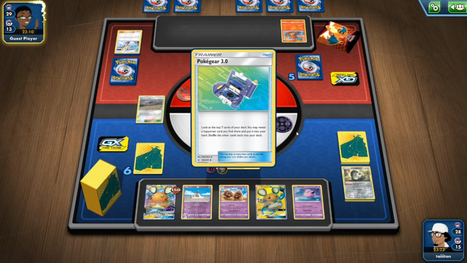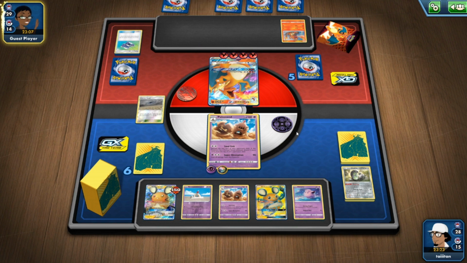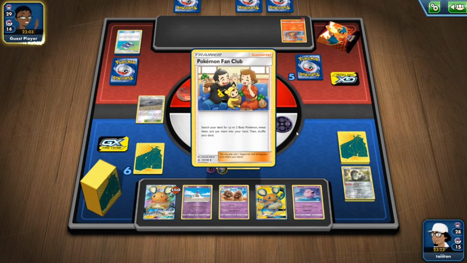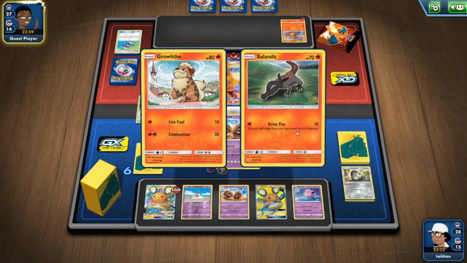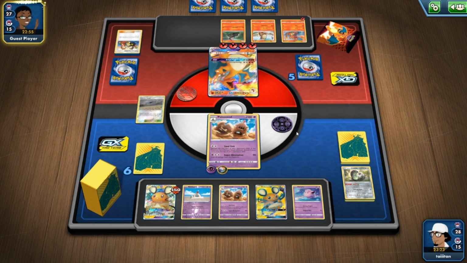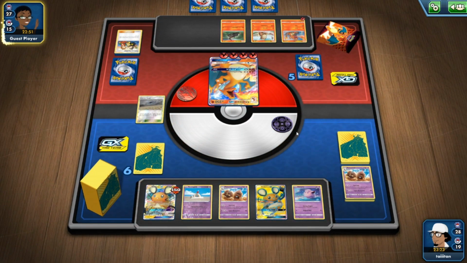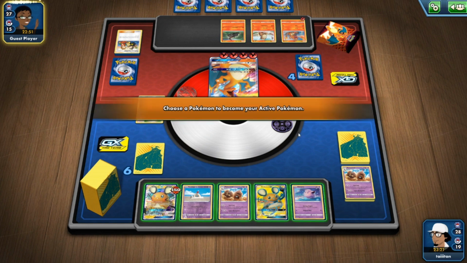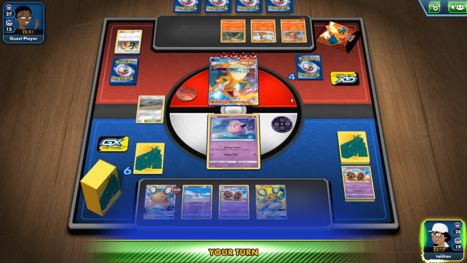And I was thinking to use Adventure Bag instead of Guzma and Hala, but it's a bit tricky, isn't it? It's always a bit tricky. I could put up Clefairy. Yeah, I might put up Clefairy. Oh man, it sucks that it's 140 as well. It's 140 on the dot. Ah, that's so annoying.